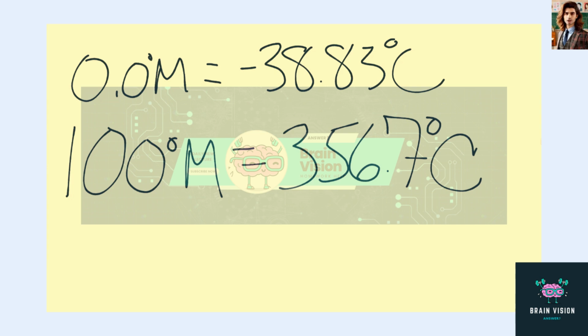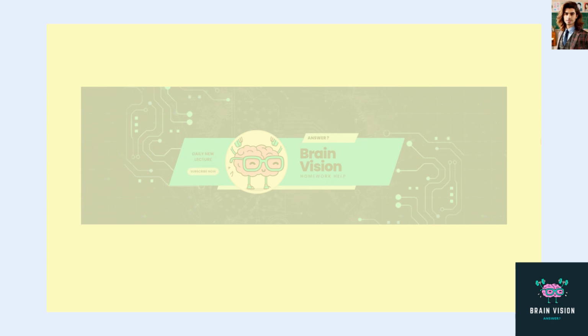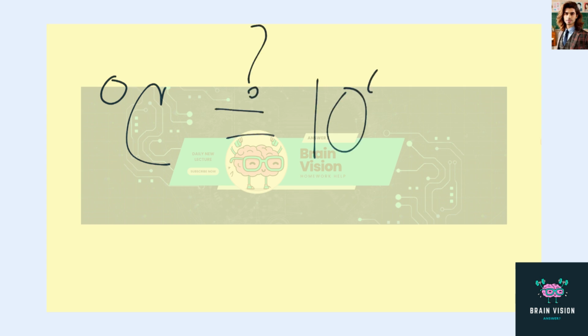Now, I want to find what the boiling point of water, 100 degrees Celsius, is according to my new scale of degrees mercury. And I want to find what degrees Celsius corresponds to a change of 10 degrees mercury. First, I'm going to need my conversion formula to go between degrees Celsius and degrees mercury.